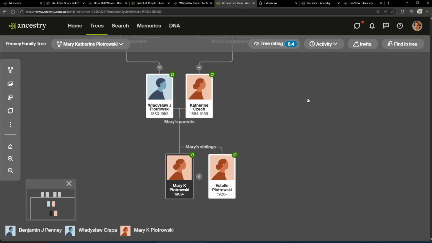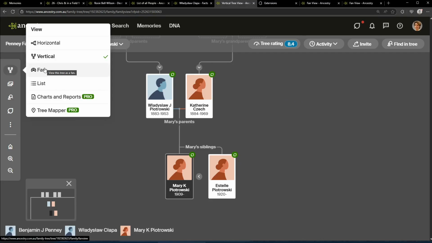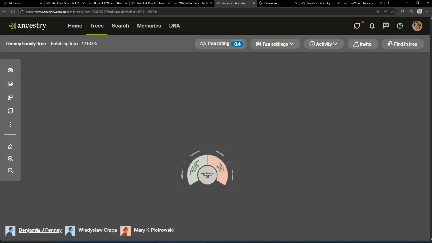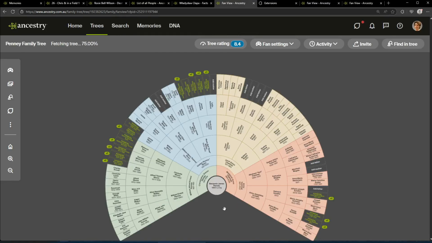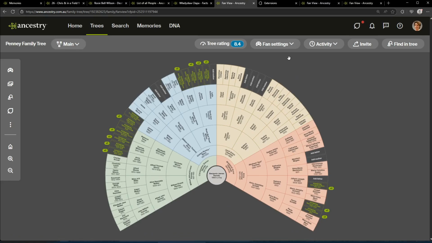The other thing, talking about Pro Tools, is I like the Pro Tools generally, and I really like the fan view. Let me go to the fan view here. Actually, I have to go back to fan view and pop back to me. This fan view in particular is great.